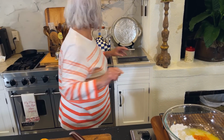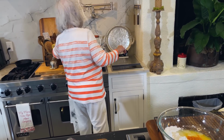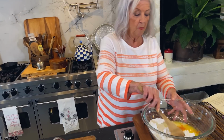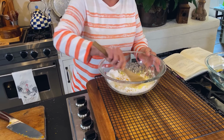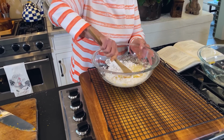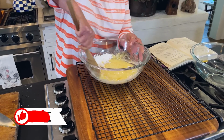All right, so I'm gonna give this a stir. And I want all this stuff done because when our little cakes come out of the oven, we're gonna have to step quickly to dip our cakes because you have to dip them while they're hot.